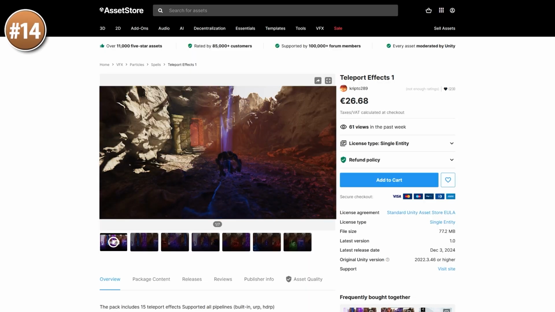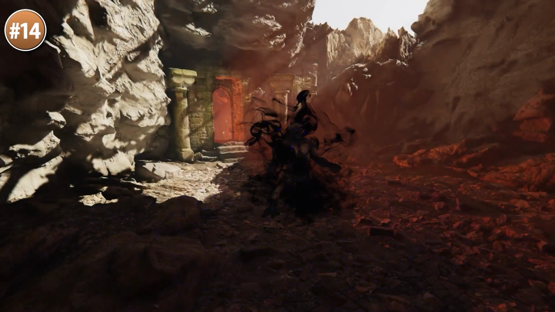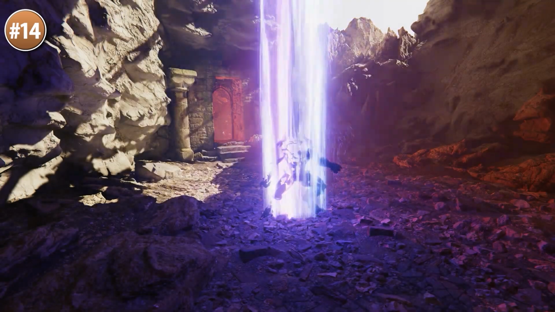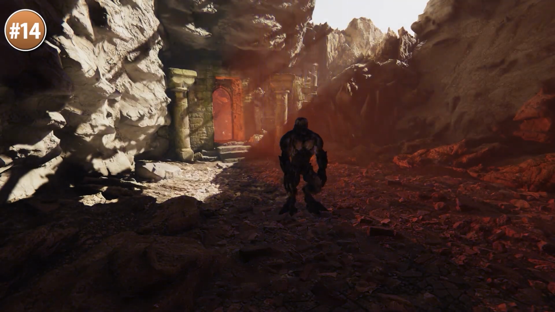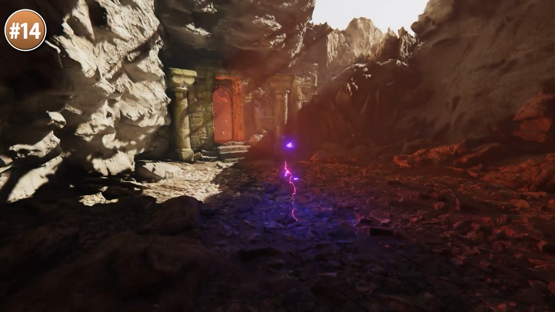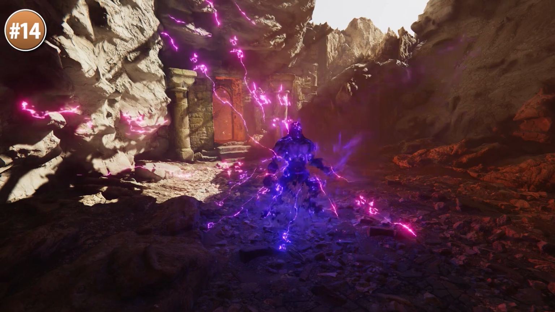Next, for a cool VFX pack, here we have a bunch of teleport effects. These got some super detailed visuals, look very realistic, very nice. This pack is all about teleporting, so you have lots of effects where one part is how to appear, another part is how to vanish. They all look quite interesting. In total, you have 15 effects, and they also have auto-scaling relative to the bounding box, so you can apply this to characters or really objects of any shape, any size.